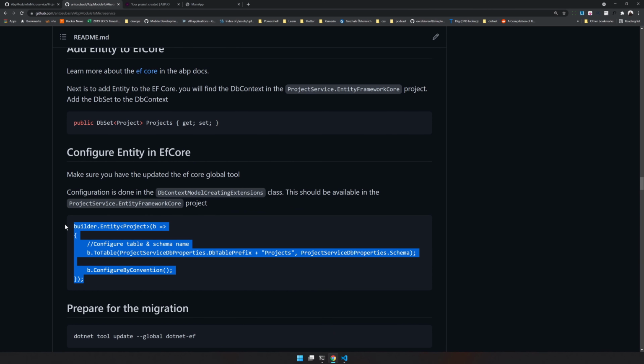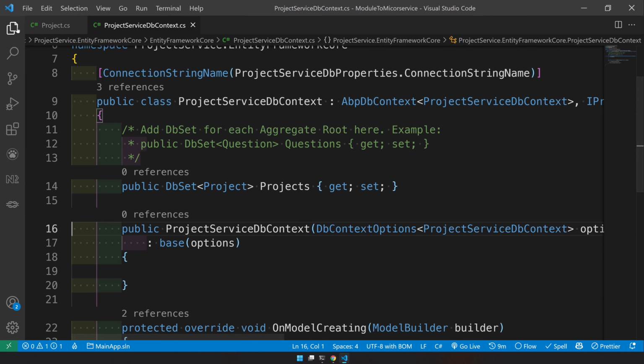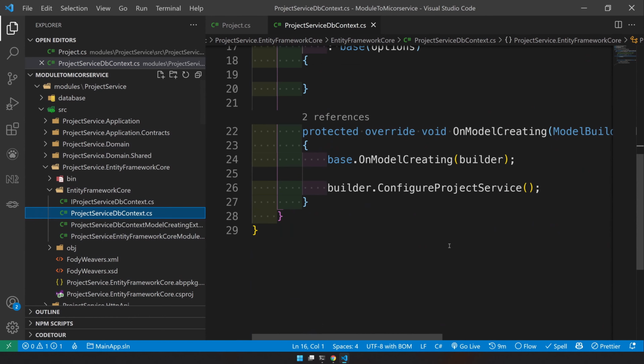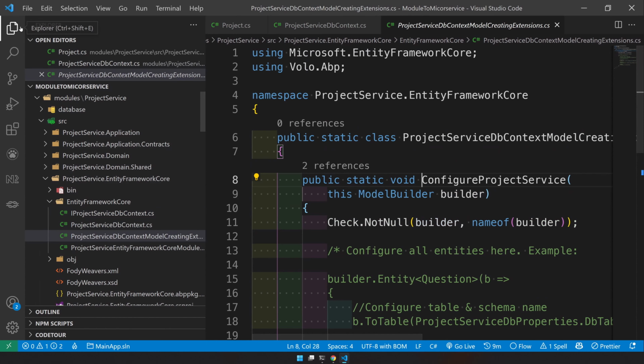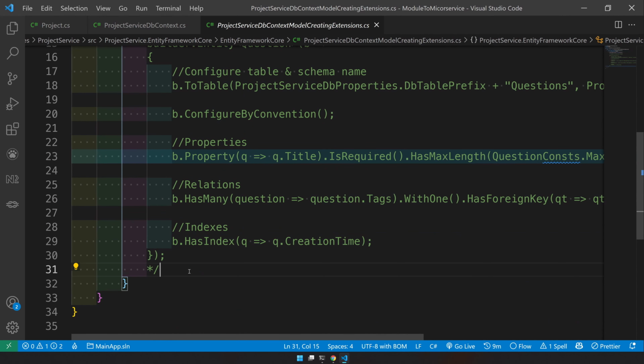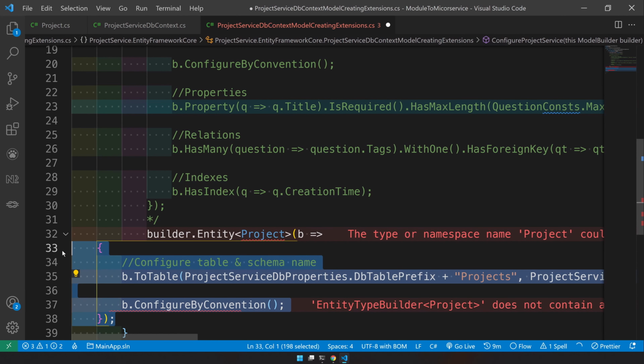I will just copy this and then go to the configure project services, and I will update the configure project services method.